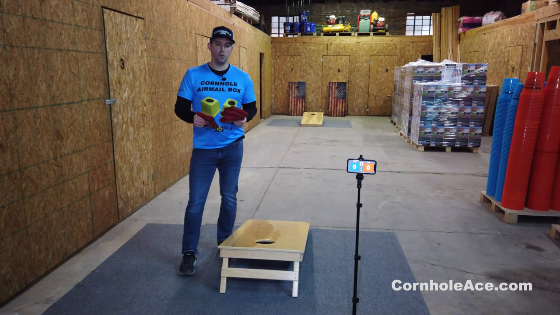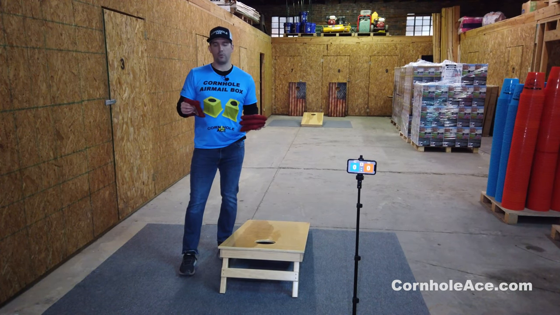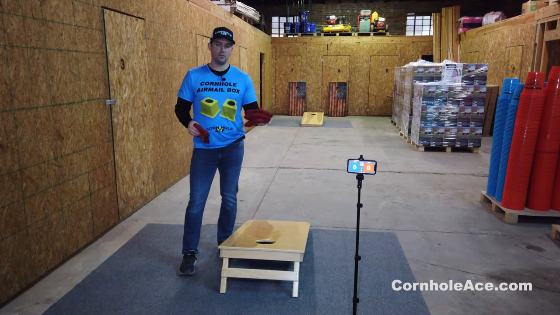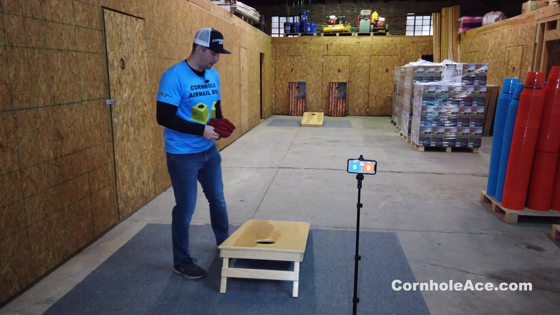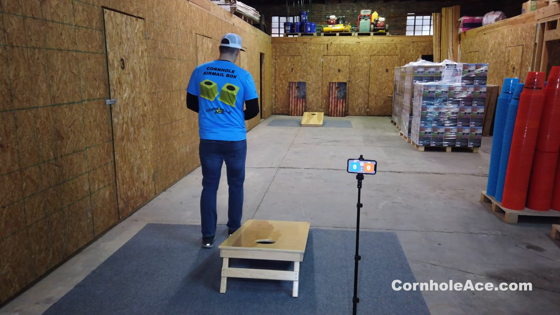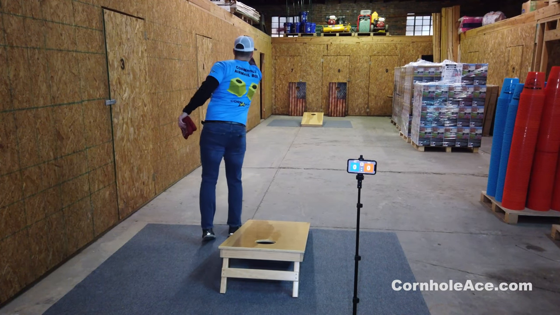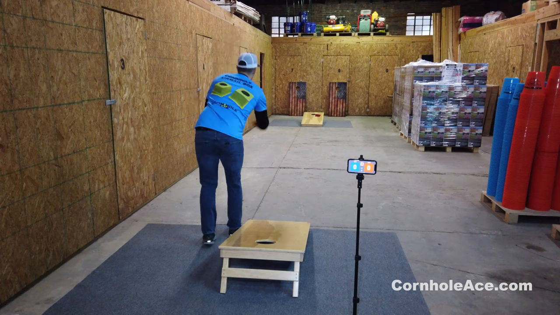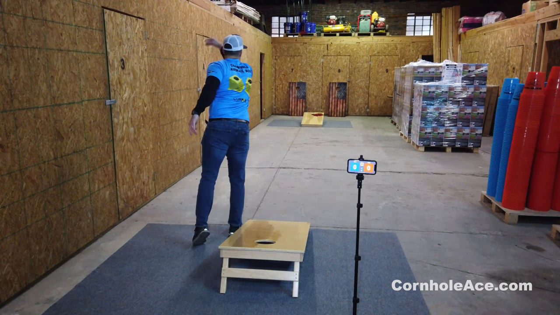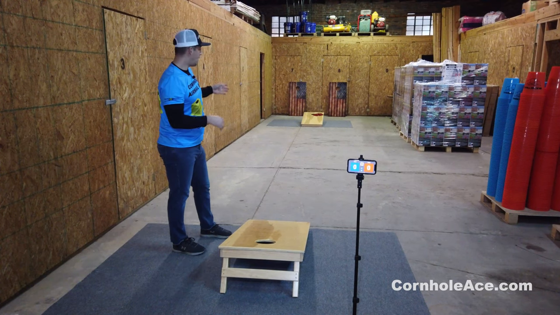All right, to play Ghost Cornhole with a single player, you're gonna pick a ghost level 1 through 11. So for this particular example, I'm gonna choose ghost level 7 per se. Now, I'm gonna take 4 bags, stand on the side of the board, and throw all 4 bags down. I wanna try to make all 4 bags into the hole. In this case, I made 2 in and 2 on the board. So I got 8 points.